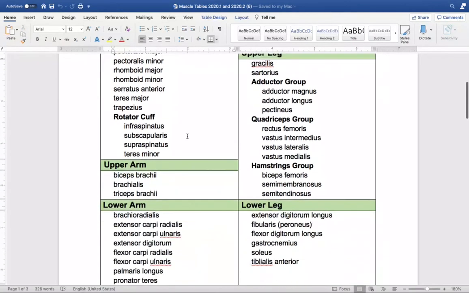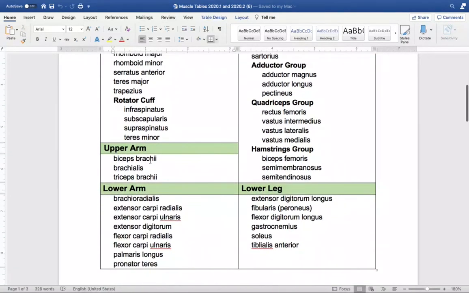As we make our way down the arm, we have the biceps brachii, the triceps brachii, and the brachialis muscle. The triceps brachii is found more posteriorly, and the biceps brachii is found more anteriorly. Both of these muscles are named based on their location and the amount of origins that they contain. The brachialis muscle is found on the distal part of the upper arm, and it's typically covered up by the biceps brachii. So it'll be much more difficult to see this muscle unless the biceps brachii has been removed.